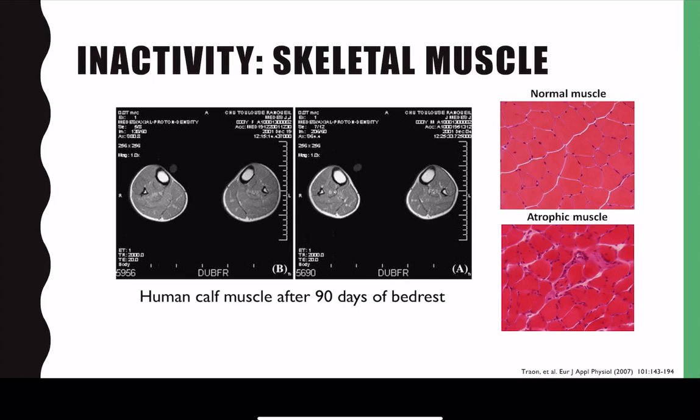So skeletal muscle is made out of protein, and protein is a highly dynamic tissue in our body. We are always breaking down and building. And the balance of which one of those two dominates will affect your overall muscle mass. Exercise, as you guys know, stimulates protein synthesis. If you stop exercise or you decrease either mobility or load on the muscle, you're taking away this stimulation and you will decrease total protein synthesis.